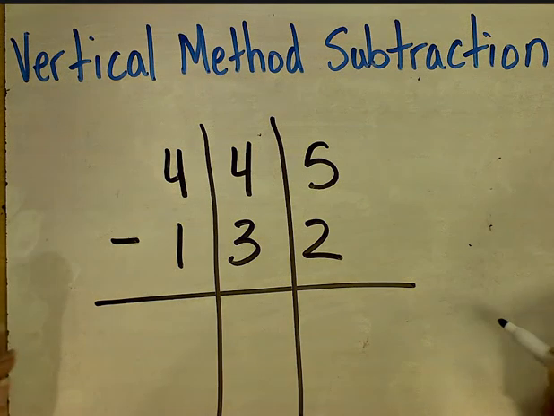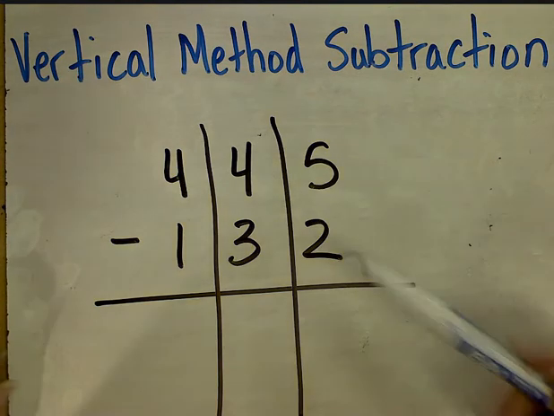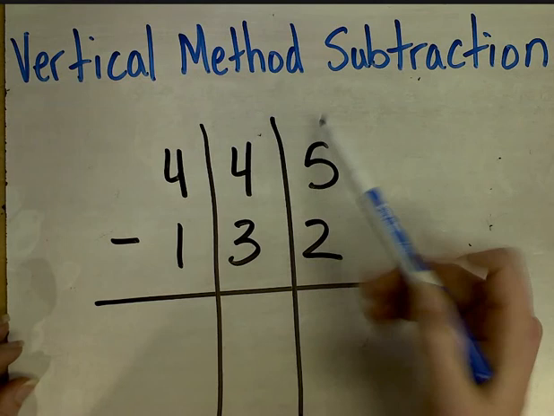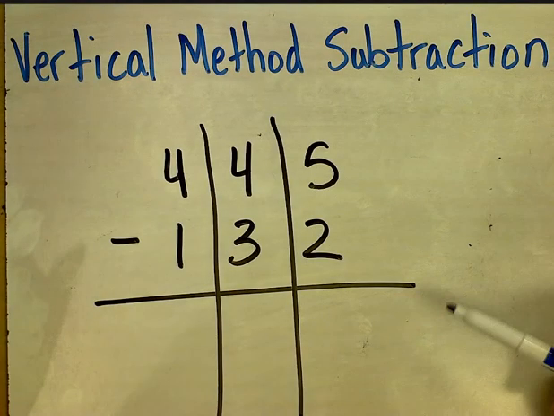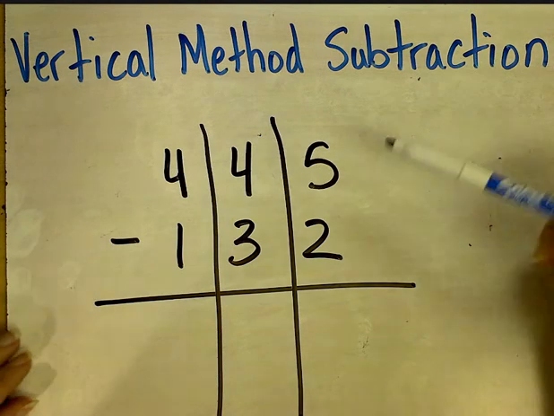We're going to go ahead and look at the vertical method for subtraction. Now, I've drawn the lines here to signify place value: hundreds, tens, and ones. Some students may choose to do that to help stay organized, and others may not. Either way works for us. We're going to go ahead and start with the ones column.